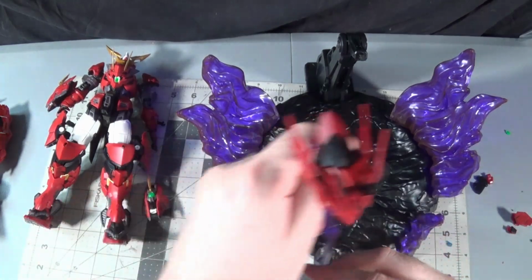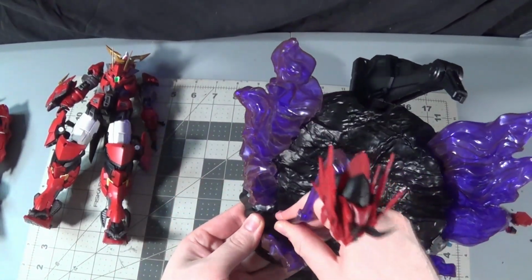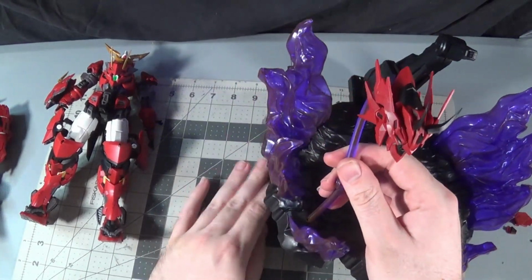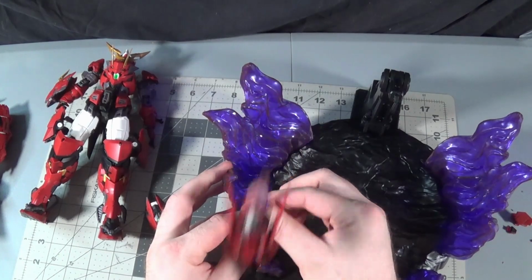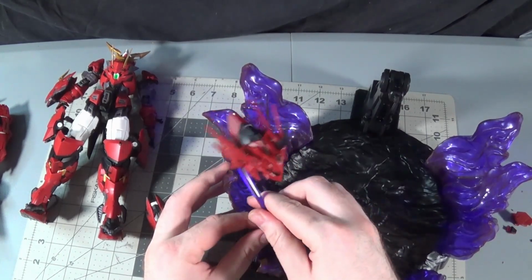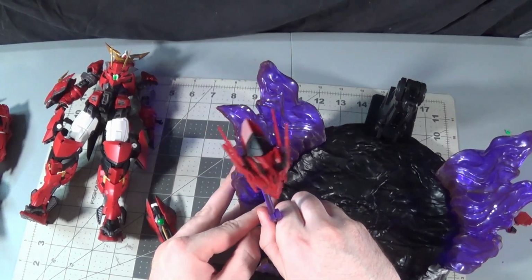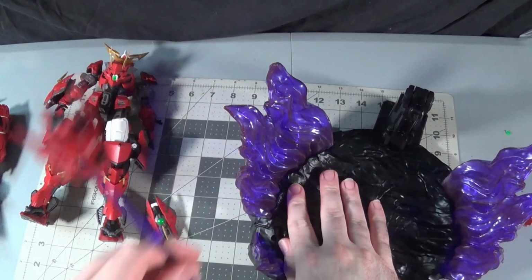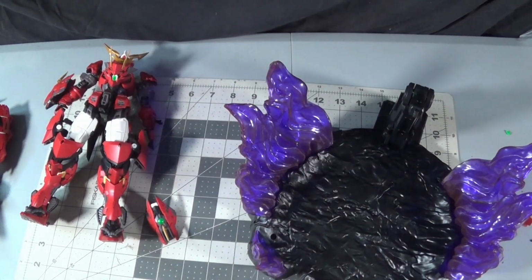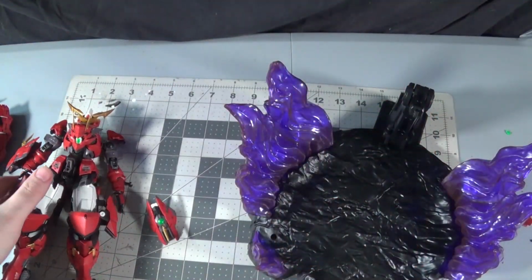And these little demon guys can peg into holes on the base, and you can have them displayed along with him. And he's got a little rotation there. Personally, I'm probably going to have him displayed without these because I feel like it just becomes a little bit too noisy, you know? There's a lot going on. I'd rather just have him by himself in the middle of the flames, which is just sick.